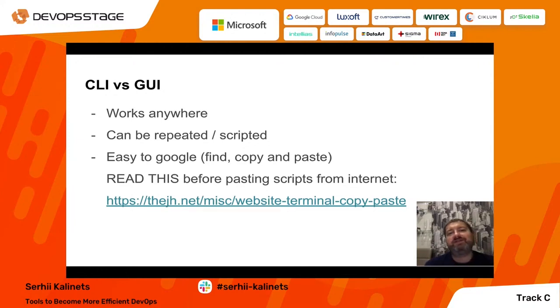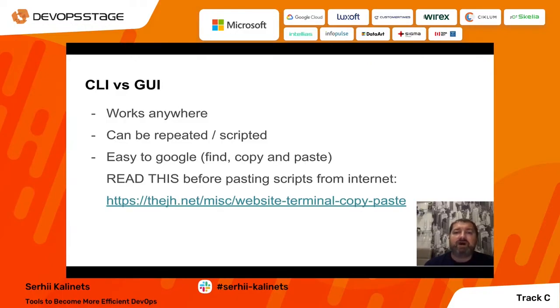Also, the advantage is that you can Google CLI commands more easily than instructions based on UI tools. This is correct, especially if you find some advice from years ago and the UI has changed since then. You will have a hard time trying to repeat this advice.